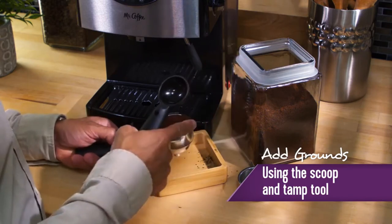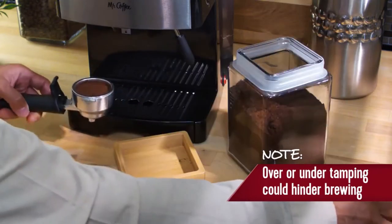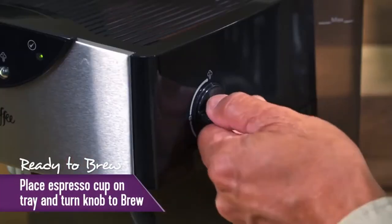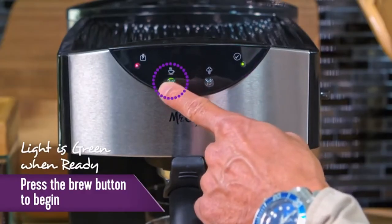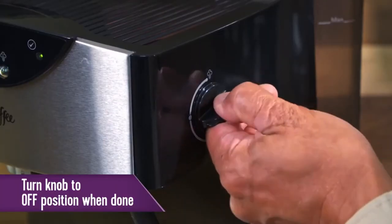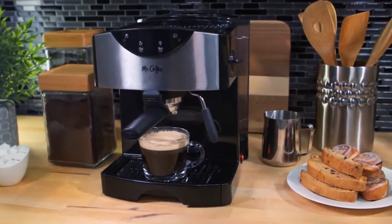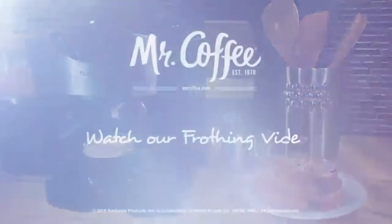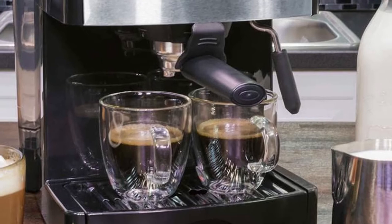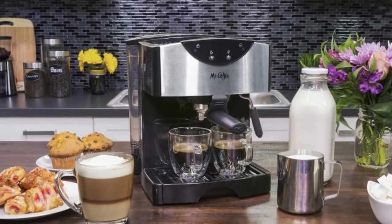Mr. Coffee's espresso machine is compact and very reasonably priced. It also has a manual steam wand that creates thick cappuccino froth, and the company provides everything you need to make any espresso-based drink at home. However, due to the fixed steam wand and inability to adjust the angle, latte art may prove challenging — you shouldn't buy this if you're looking to make latte art. Stable temperature is one of the best features of this budget machine; as it heats water to just under boiling, it remains there and doesn't overheat or cool down too quickly during brewing cycles. Constant water temperature is imperative for good coffee, so the ECMP50 15-bar espresso machine is ideally suited for coffee lovers.